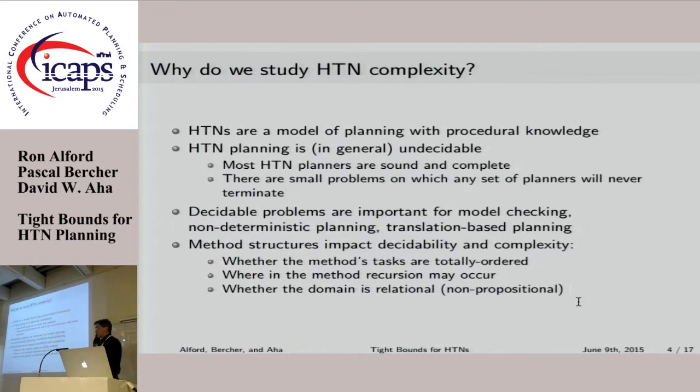HTN planning is in general undecidable though. But most HTN planners are sound and complete. However, the undecidability means that there are very small problems for which a given set of planners will not return. This is kind of unfortunate for a lot of applications of HTN planning. We may want to be doing model checking, especially before we send out our AUV. We want to make sure that no matter what decomposition it takes, a certain property does or does not hold. We can't do that if the problems are semi-decidable.